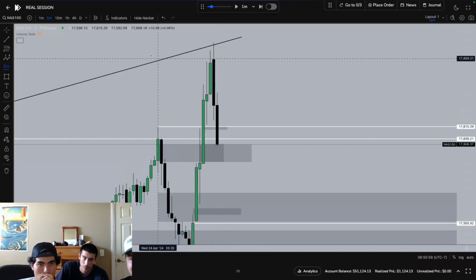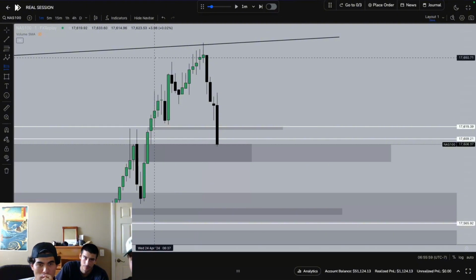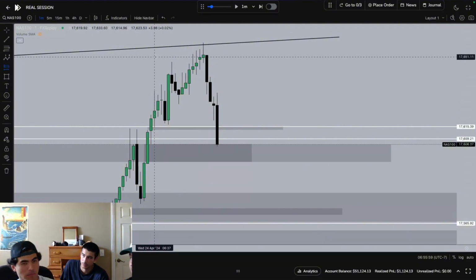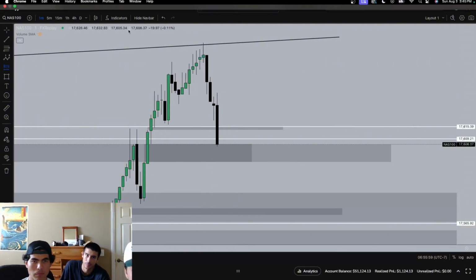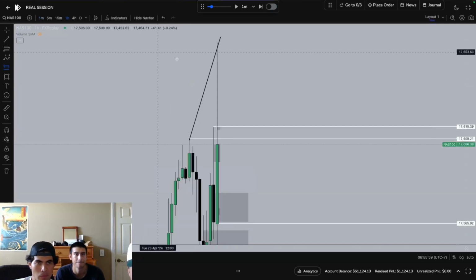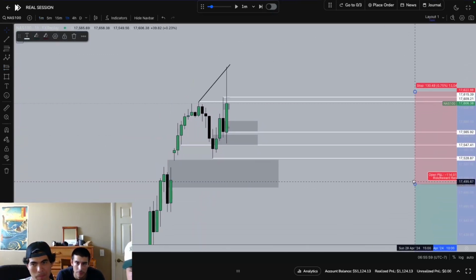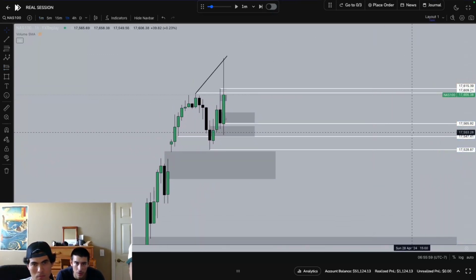There should be a lot of reasons. One minute inverse and SMT, that happens all the time. You have session liquidity got swept. So that's another one. We have an SMT off of it. And then we got the change in state, and we got the inverse, and we're in a higher time frame fair value gap, right? Or change of state, not right here, right? Look at the higher time frame. Yeah, change in state's right there.